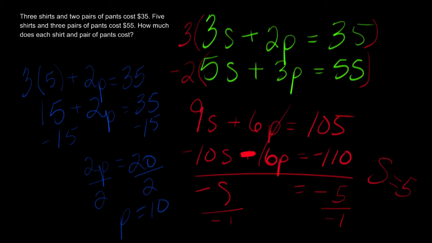Now, if you remember from a previous lesson, I've always said that the way you know for sure that your answer is correct is by checking your work. That's the only way you'll know for sure. Normally we write our answers in ordered pairs, but when they give you a word problem, you don't write it in an ordered pair. You actually write your answer out.